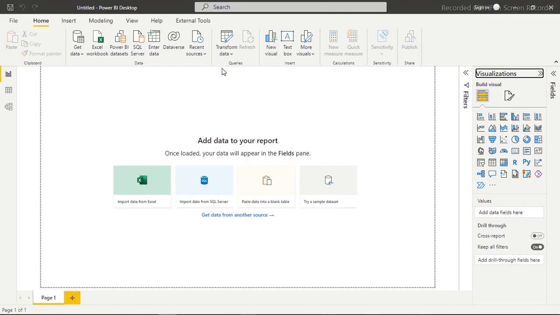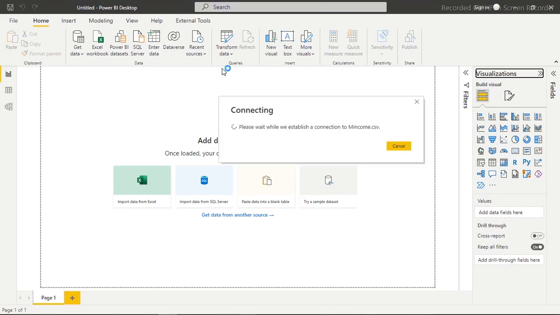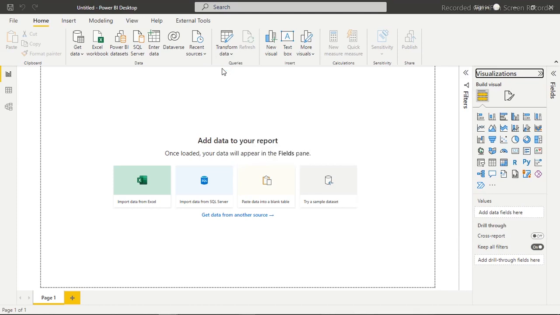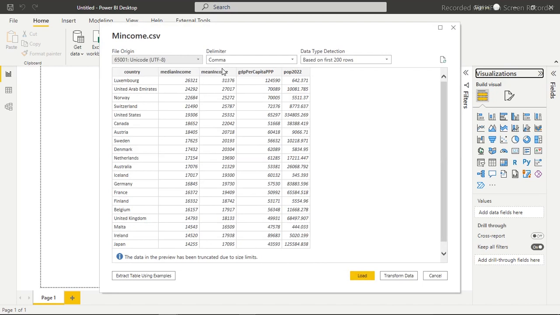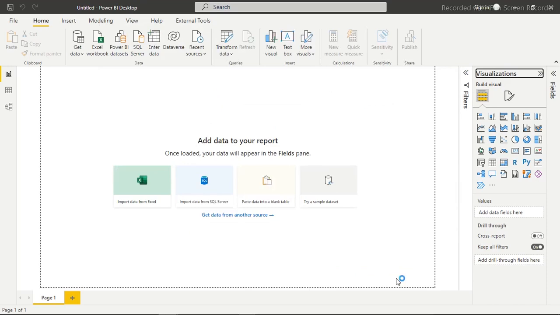So give it some time, it's going to open itself, then we can do the cleaning in Power Query, because a little cleaning should be done. You just need to do that because it's very important if you want to have your data in the right format. Okay, right now we have this. I'm going to click on Transform Data. So now we are pushing into Power Query for the first time before we bring it back to Power BI.